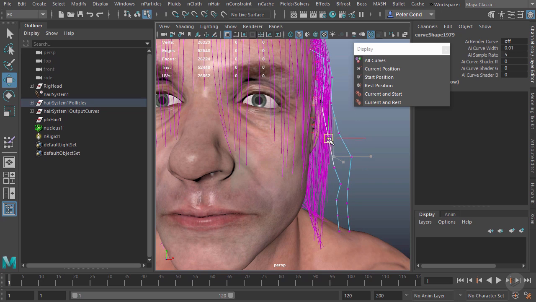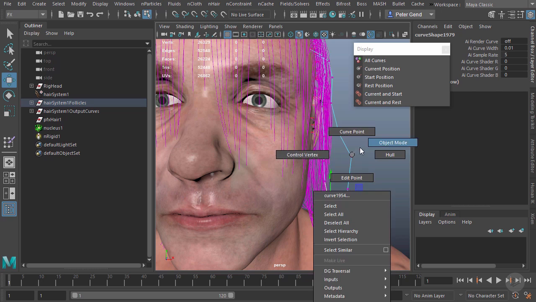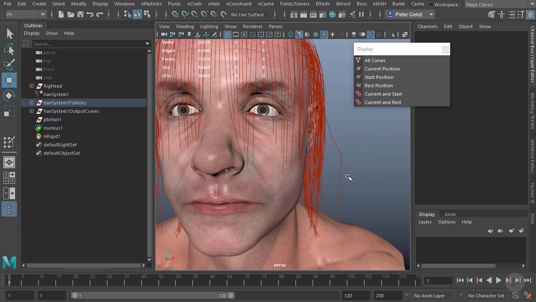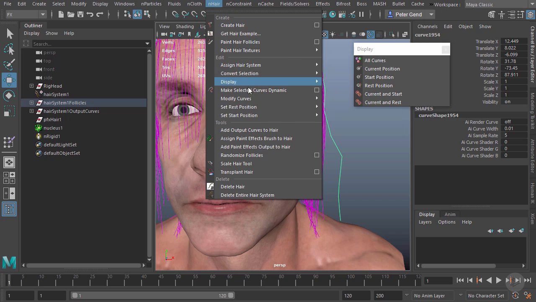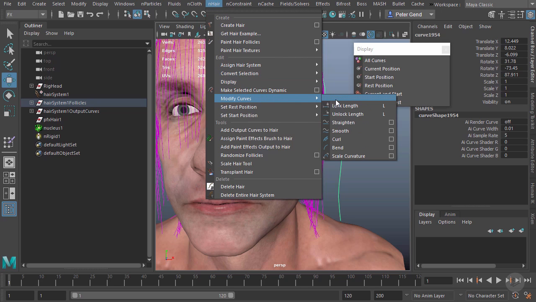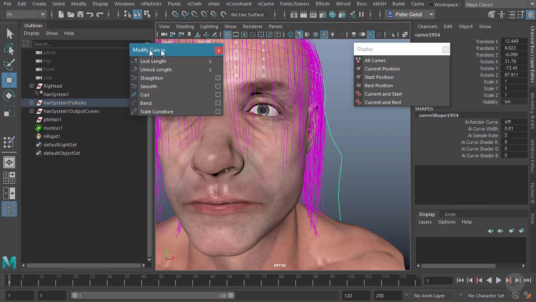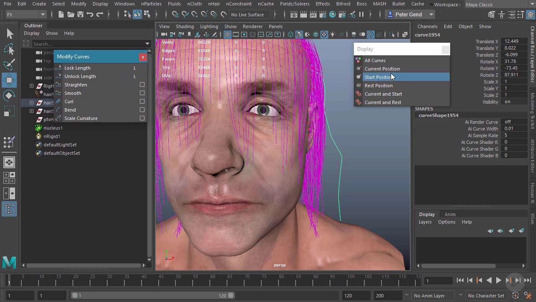Now I could spend some time to come in here and fix them, but we actually have some curve editing tools to help us with some of these operations. Let me show you what those are. Go ahead and exit this, and let's say I select this curve here. I could come up over here to End Hair and come over to Modify Curves. Now again, these are only meant for curves that are allowed to be edited, which would be for start positions and for rest positions. These don't work on current position. And don't worry, you can't mess up. If you try to use it, it'll just tell you no, it won't do it.